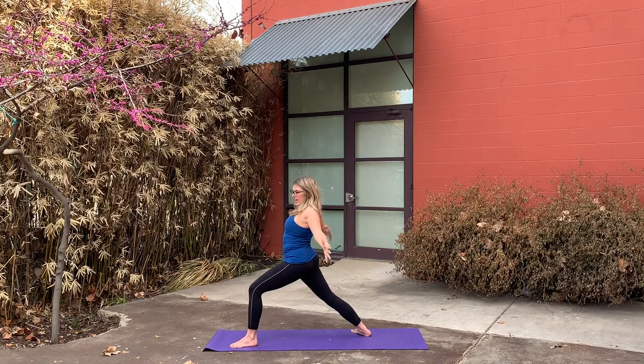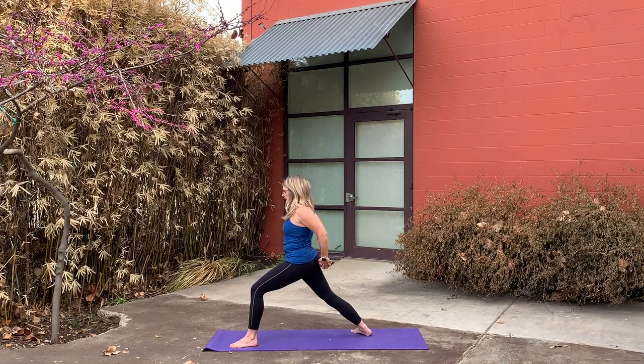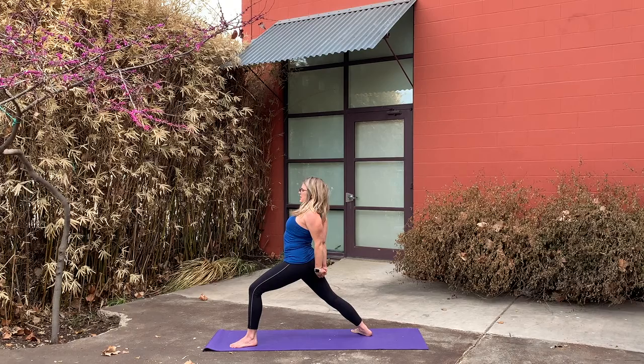And then take your hands behind your back, interlace them, pause, find your non-dominant grip. So switch your hands here. Peel the shoulders back, lift the heart, open-hearted warrior, breathe here.